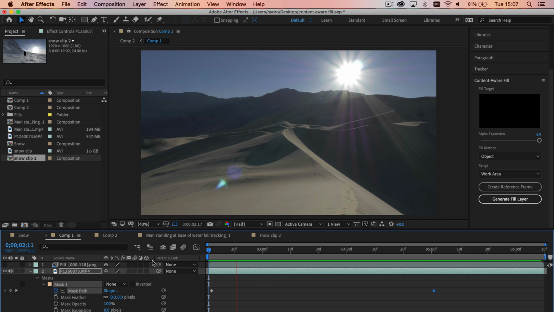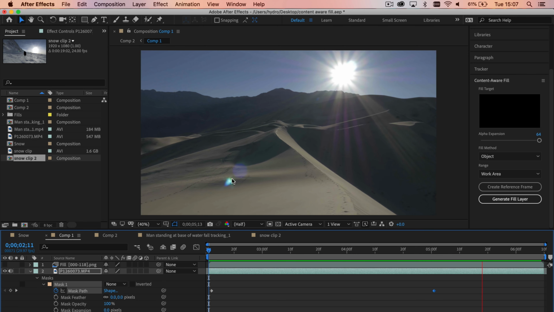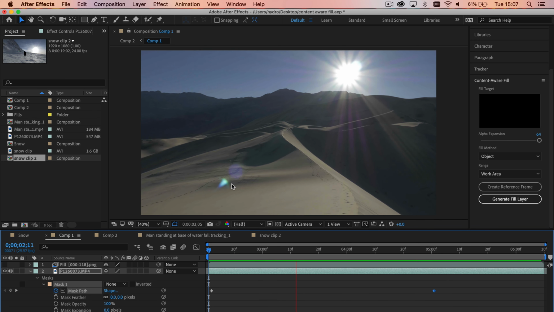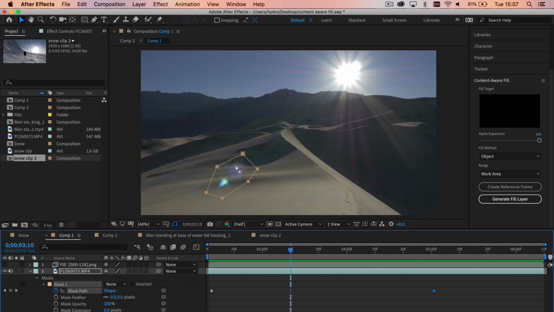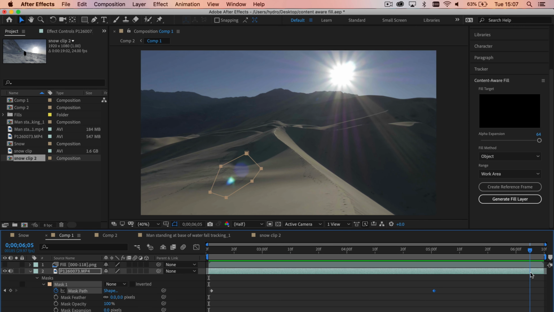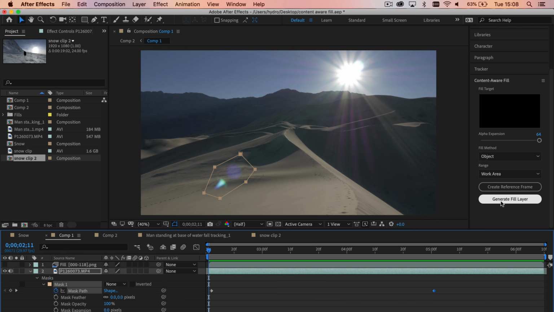And then we also have this flare that you'll see here, which is being created by the sun, is moving around. So we have a moving camera, we've got moving elements within the scene, a little bit more complicated, and also this flare is obviously being generated inside the lens and is actually not part of the scene. It's an aberration created by the camera. So I thought it'd be an interesting task to see if this content aware fill can remove this flare and do a convincing job. So once again, it was the same process of masking around the flare and tracking that mask as the flare moves, and then going ahead and generating a fill layer.